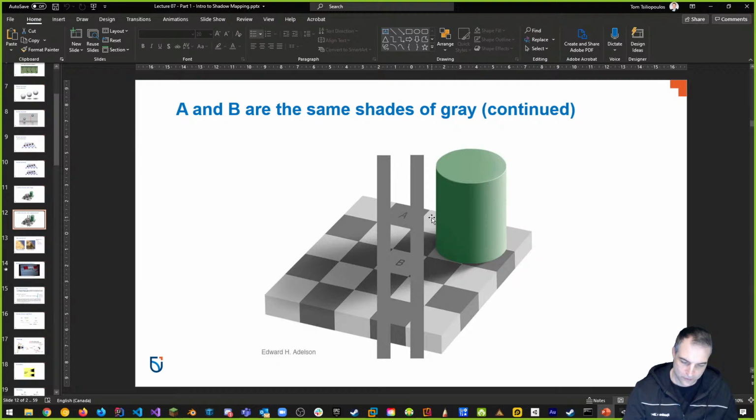Even though they're the same, they look different when they're farther apart, depending on the way things look. It really gives us a sense of not just color or shade, but of realism. Same shade, different position, different shadow values, and you can see that they're the exact same. So we get this really weird optical illusion.